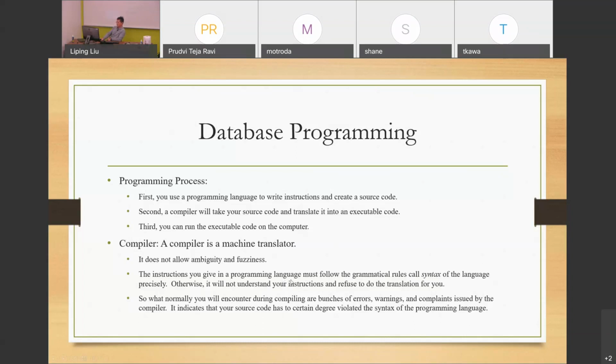So when you have a source code, you compile it, you get errors, and those errors are actually created by the compilers, not by the computer. Okay, computer does not understand anything programmers write. So it's only the compiler which will be able to understand the instructions you write in that particular programming language.